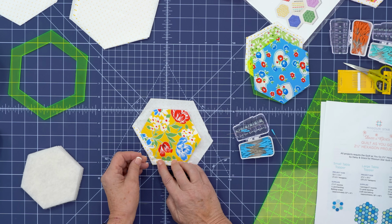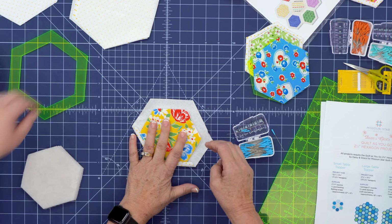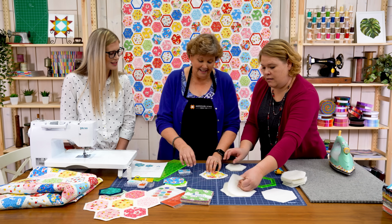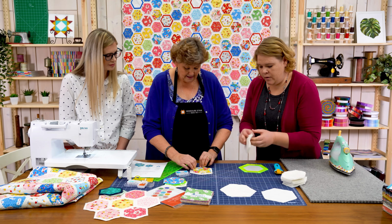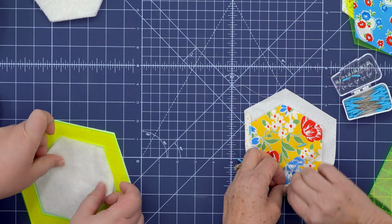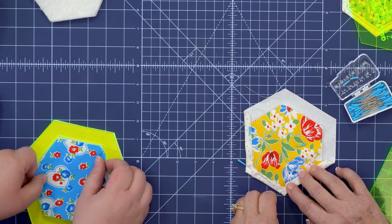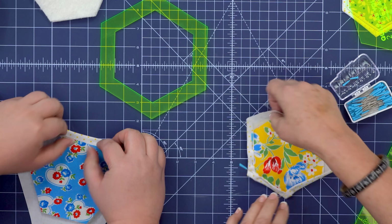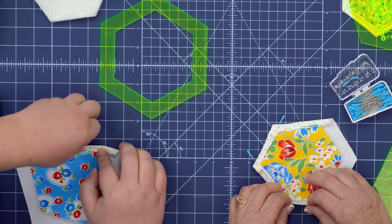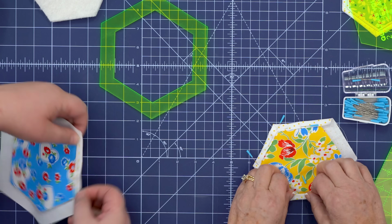It's really interesting that you're doing it that way because maybe it's the difference between being right-handed and left-handed, but I fold from the top. So when I put mine together, I went ahead and lined them up. Your batting and your top are the same size. And I actually was kind of okay with not putting a pin in the middle because I was in a hurry. But it's easier for me to fold it down from the top and then I hold that with my fingers and go around this way.